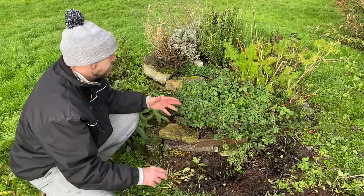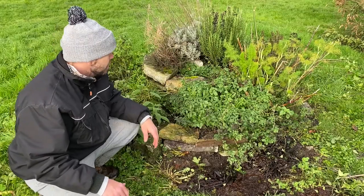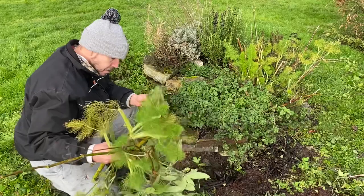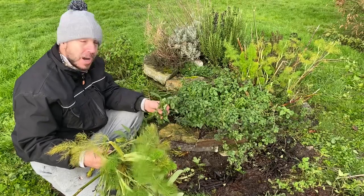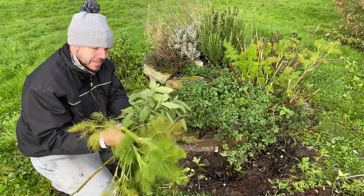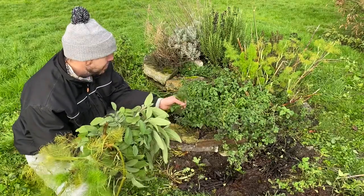In total I've probably invested about two and a half hours to get it built, and once it was up and running I don't water it, I literally don't go near it until I need to harvest something. So it's super low maintenance, super easy to take care of, and looks nice. I've just harvested some fennel, thyme, rosemary and other bits and pieces. We don't use a tremendous amount of dried herbs because we've got this right outside the kitchen door, but I am going to dry some.